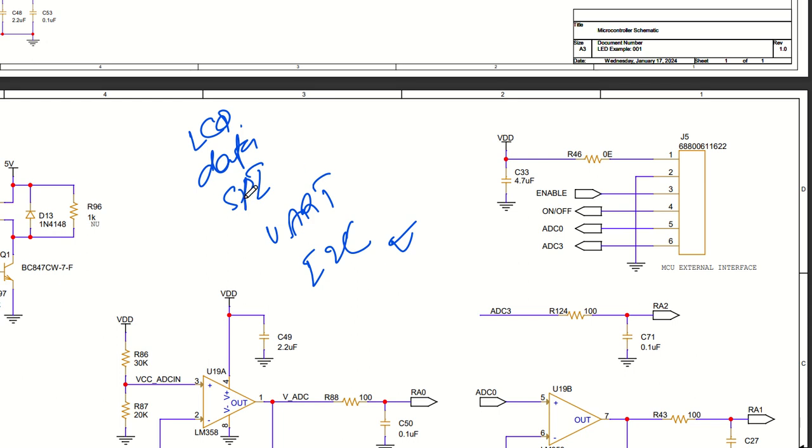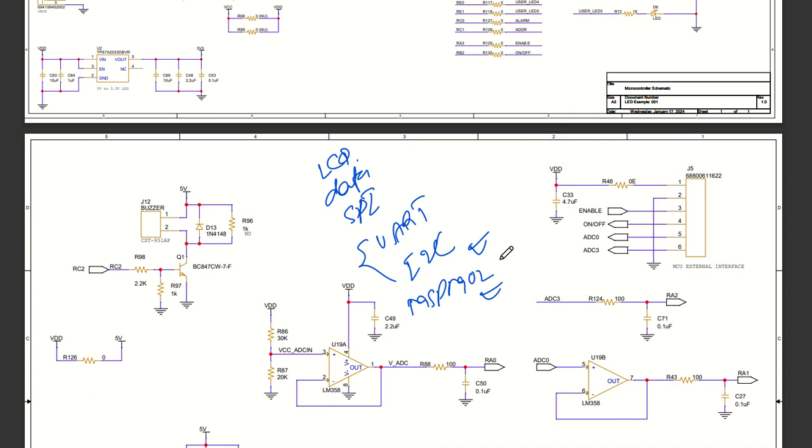Anyway, if you want to learn about all these peripherals, you can see a lot of videos I have already uploaded based on the microcontroller, which was the MSP-M0L series. If you look at the MSP-M0L series schematic design tutorial, you have a lot of different kinds of applications that have been interfaced, and you can take reference from there. Okay, good.